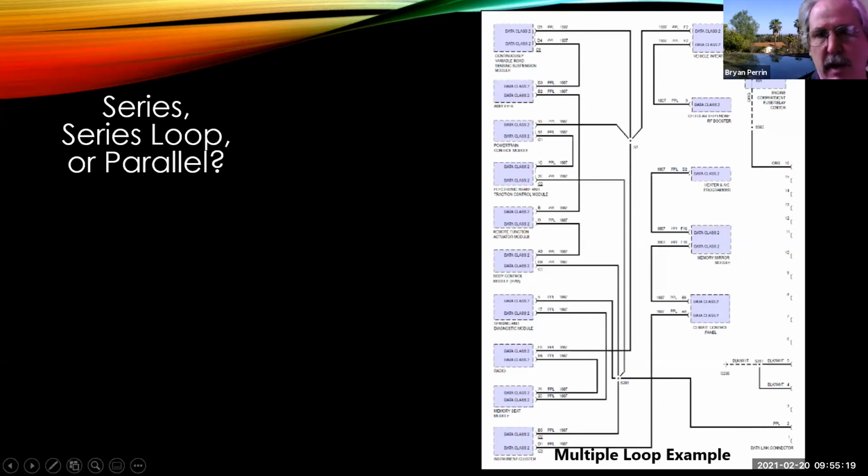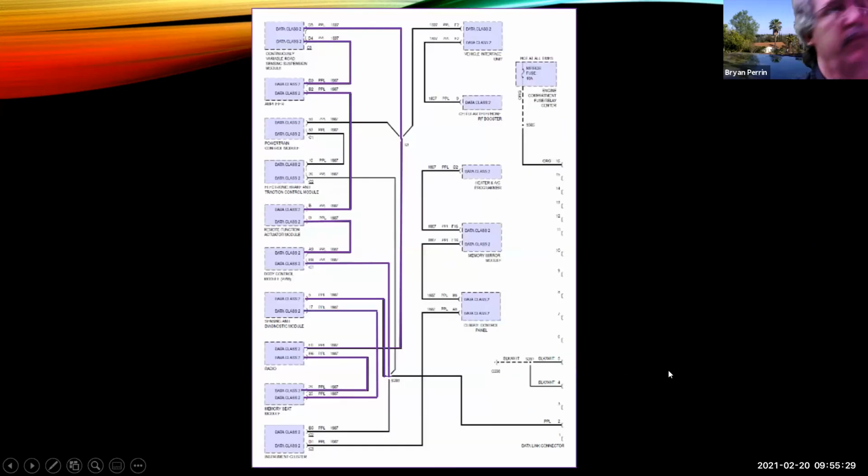So down here at the lower right, I have pin 2 for the DLC. It goes to a splice, and then it's going to go through my different networks. So you see I highlighted in purple where I'm going from here back to here by tracing through the network. And we can see how we daisy chained here. All the way through this all daisy chain. But if you notice, we're not talking to these modules. That's on a different part of the network. So even though this is all the same language, not all modules are in all loops.